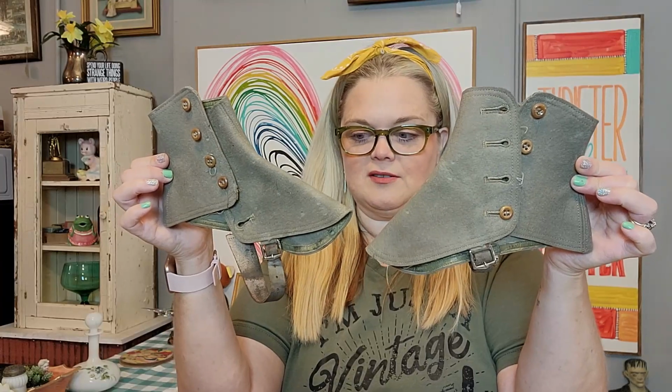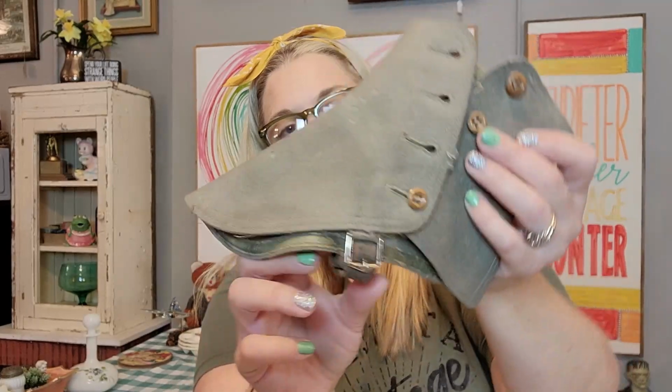It's lovely. I got some vintage clothing pieces, which, I don't like to sell clothing, but I'll make an exception for some. But these were pretty spectacular. They are Victorian shoe covers. They have the strap here that you would put over your shoe. The leather in the strap is still intact. They both have all of their buttons and both have their leather straps. On the inside of the strap, I think it was on this one, it said Bond Street Spa. I don't know what that means. I haven't looked these up, but they are wool.